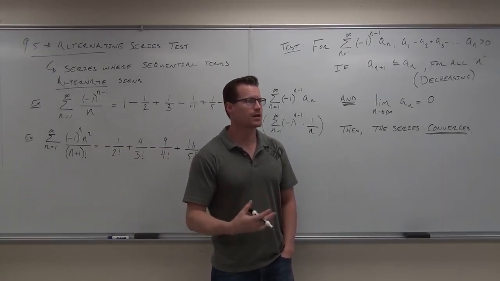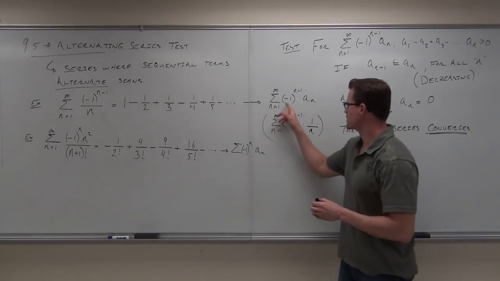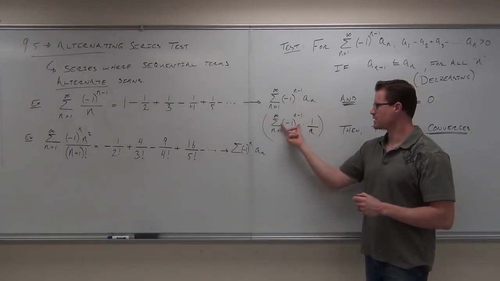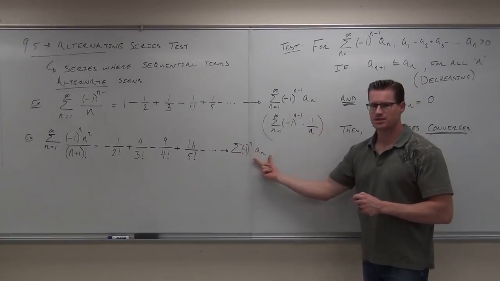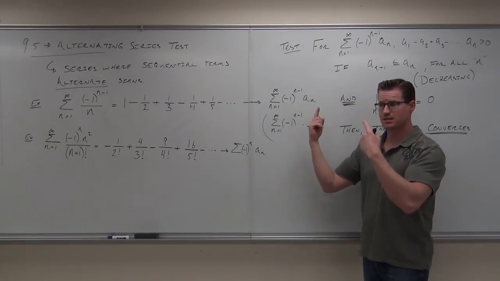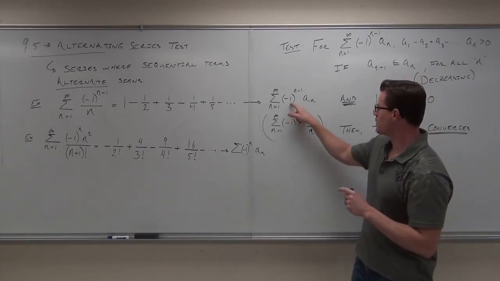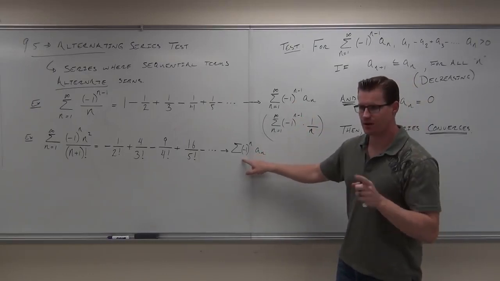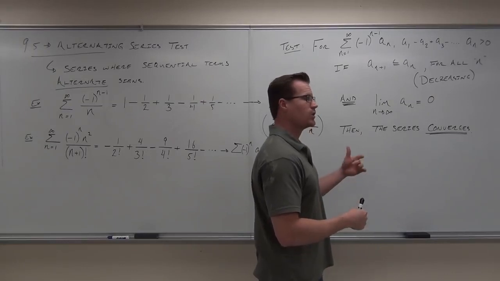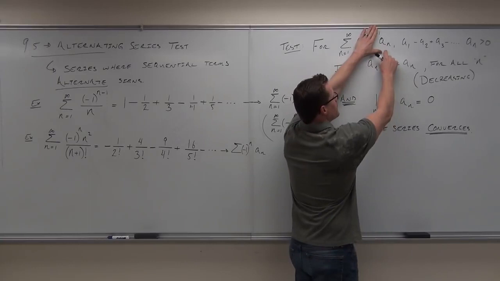What you need to know about these alternating series is they can always be broken up as -1 to some power times a sequence of positive terms. Does that make sense? All you have to do for your alternating series test is first, verify it's alternating. Verify it has one of these things. If you can verify it's alternating, then all you got to do is look at the limit of your sequence of positive terms. Look at your a sub n.